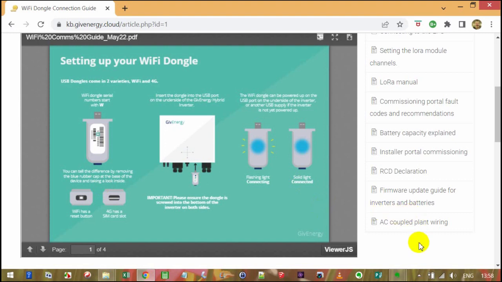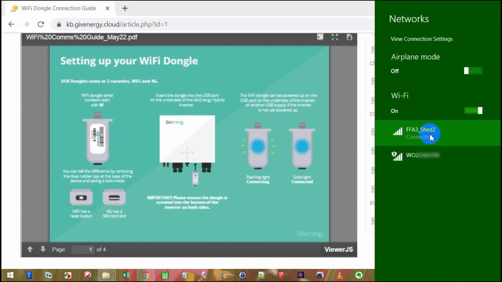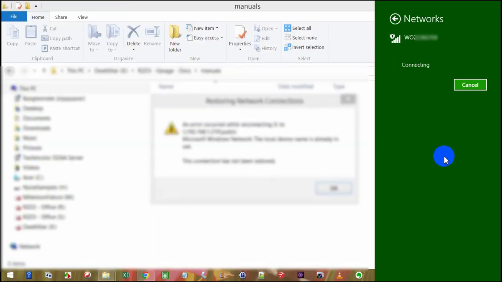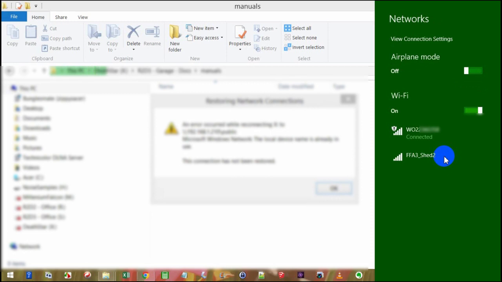At the moment I am connected to my own Wi-Fi in my shed, but there is another Wi-Fi available with the dongle that's connected to my inverter. To be able to change any settings for the dongle, you need to connect to the dongle Wi-Fi. This is not to change settings in the inverter, which we'll get to in a minute. This is to change how the dongle connects to your Wi-Fi and then onto the internet. So if I change this to connecting to my Wi-Fi dongle, it comes up with all sorts of warnings that I'm no longer connected to my local network, etc.